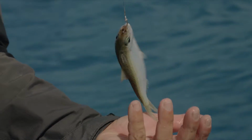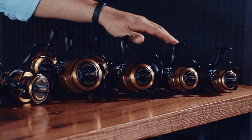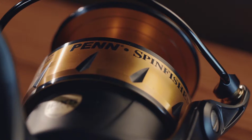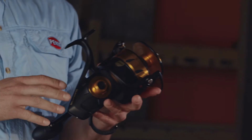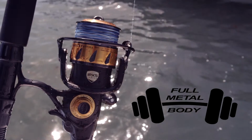We also have live liner reels. So we do an 8500, 6500, 4500, and a 2500. The reels have the familiar black and gold cosmetics, the standard features of line capacity rings, the superline spool band. The reels feature a metal body and metal side plate on all sizes, all models.